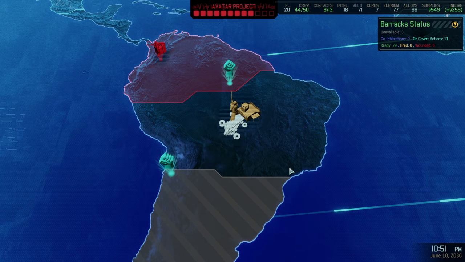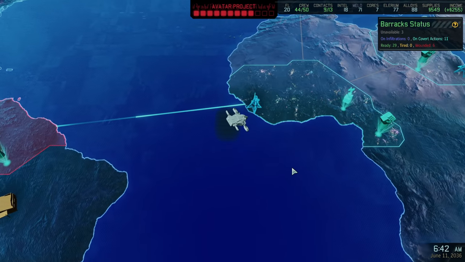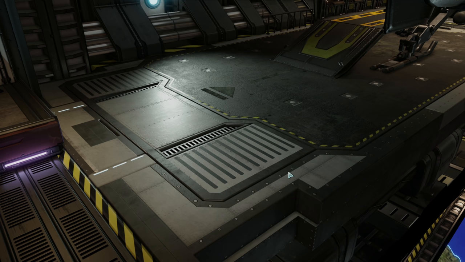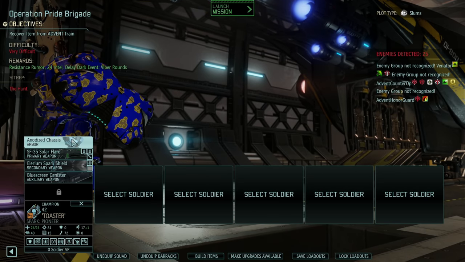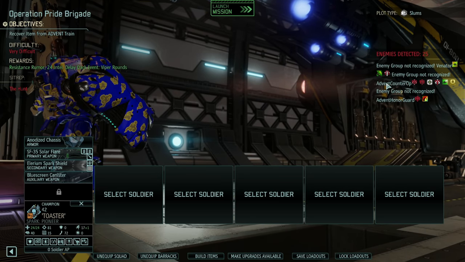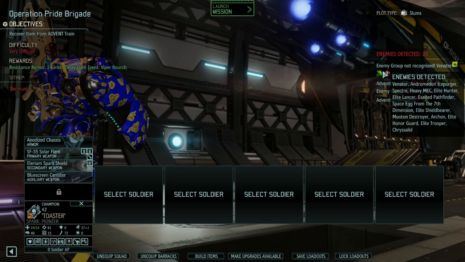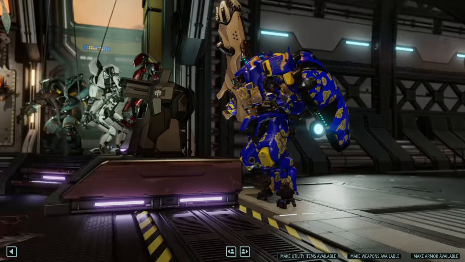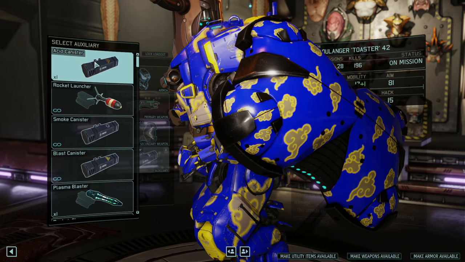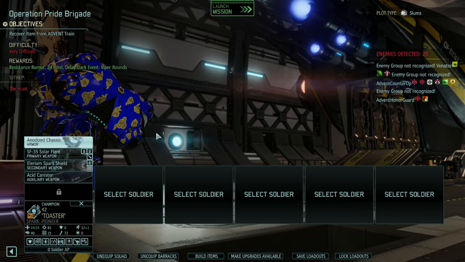Setting course for Sector 11, West Africa. Now, when there's Venators on the map, do we just say, forget it, don't take any psionics? That's probably the safest way. I'm going to swap out this blue screen canister. Okay, let me come up with my squad. I'll be right back.